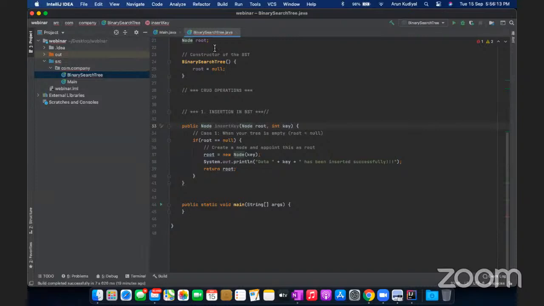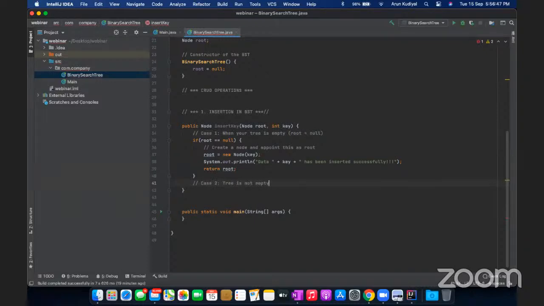All right. What we have done, we have built the first node and kept that up and said, okay, fine, if my tree is going to be empty, I'm going to build a new node. I'm going to call that node the root node, right? This is case number one, if your tree is empty. What if your tree is not empty? What are you going to do then? Case number two. Tree is not empty.